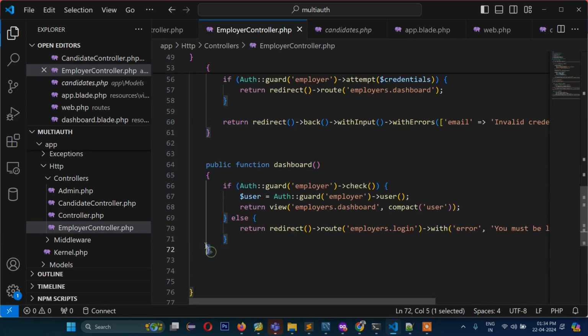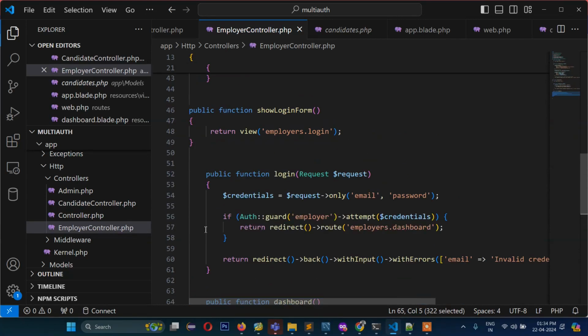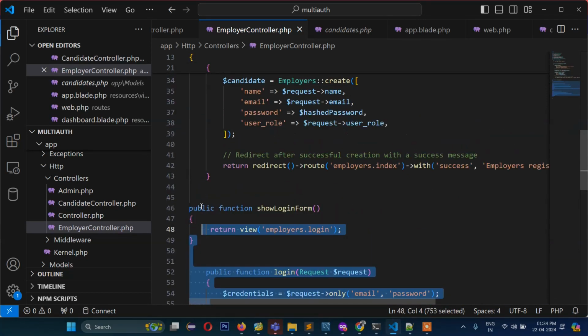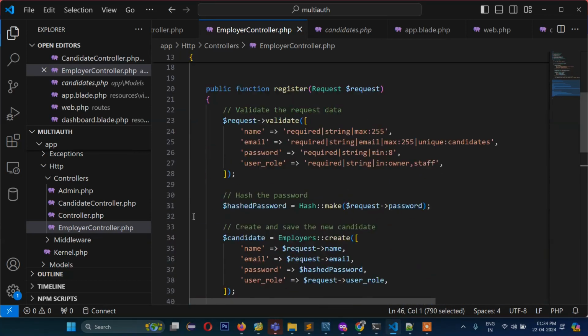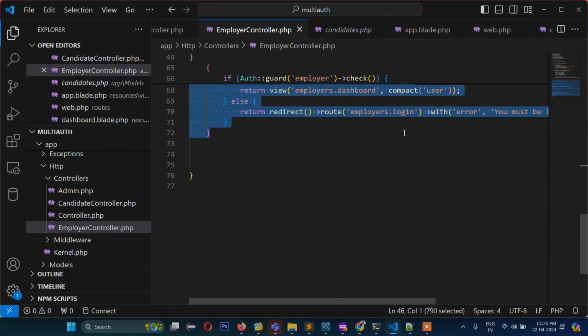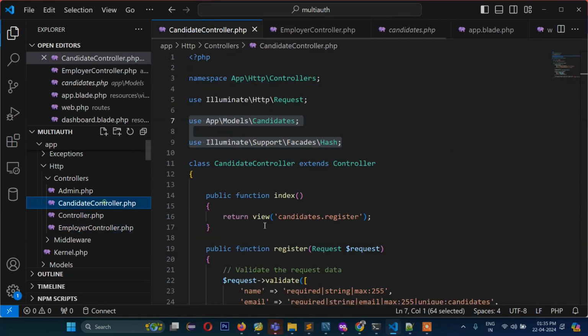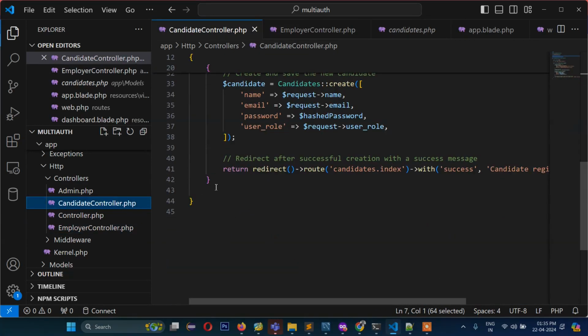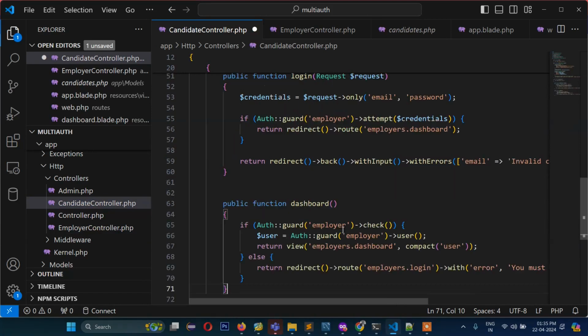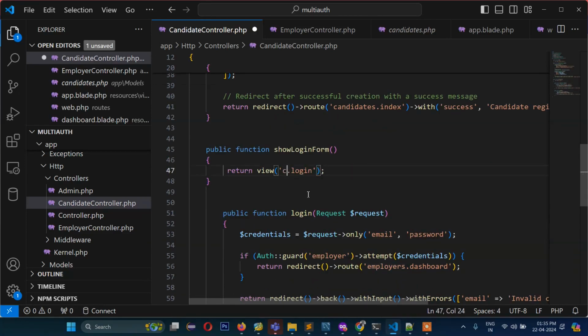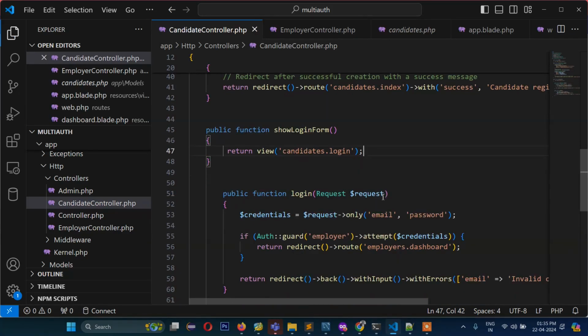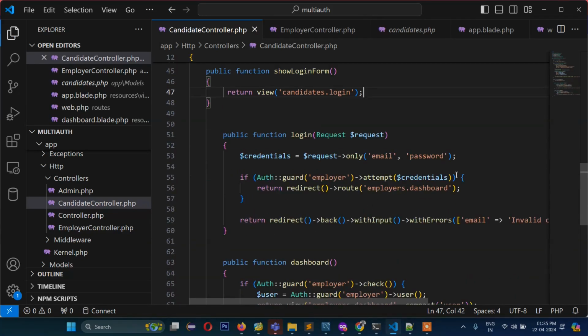The only thing which we will change is up to here. Register is already there, so up to here we just need to copy and paste inside our candidate, because apart from this everything is the same, we just need to change here the auth name. So of course here will be candidates, and then login, and inside login email password is the same, so here will be candidate.